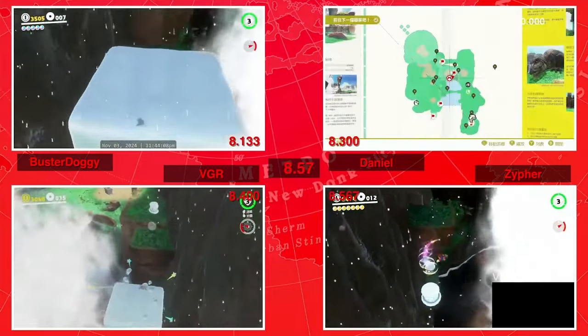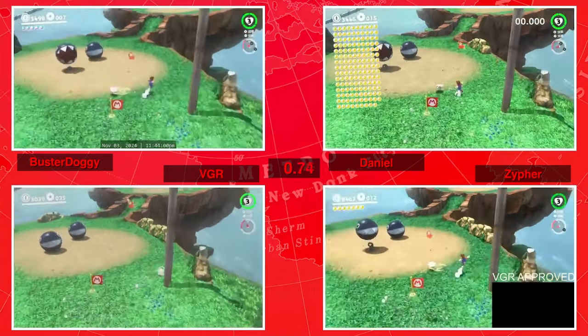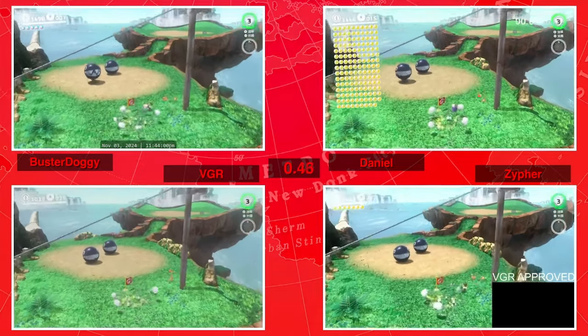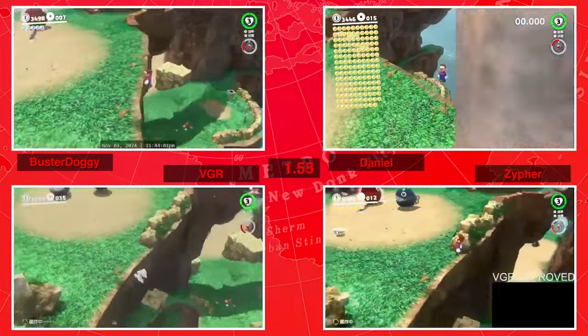Finally, in first place, once again, is Buster Doggy, who pretty much used the same strats as Daniel. I think what sets Buster's run apart is his line. He rolls slightly more to the right than Daniel at the start of the run, while still activating the chain chomp as early as possible.